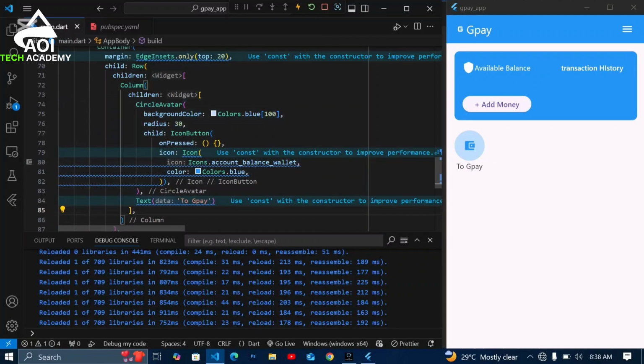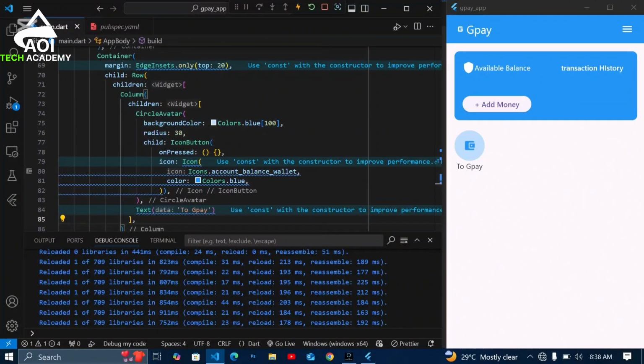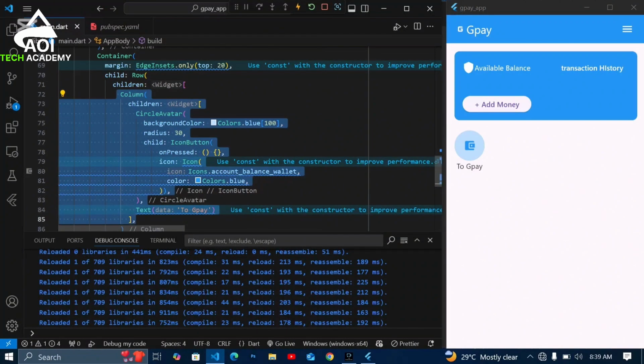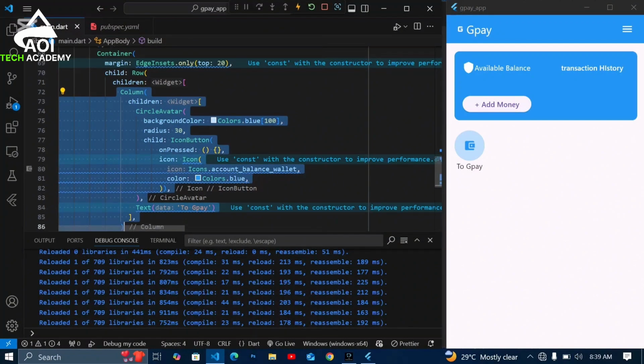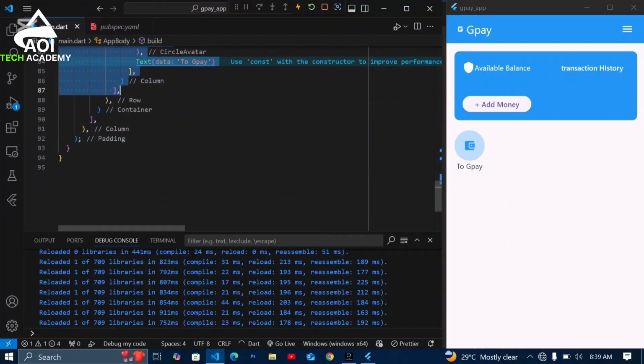Now I've created this first one. I want to create some more exactly like this, but I'll just change the icon and the text. So let me just go ahead and copy this, starting from the column, because everything's a column. Let me copy this and I'll paste it twice because I want exactly the same thing in that row.